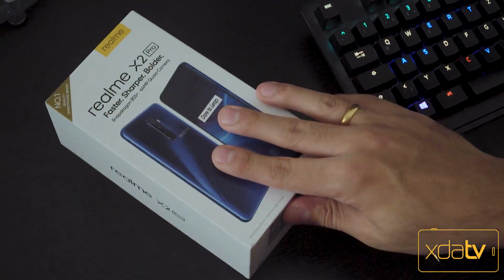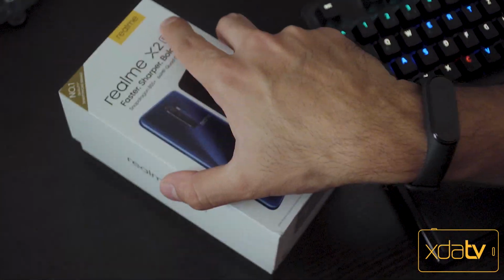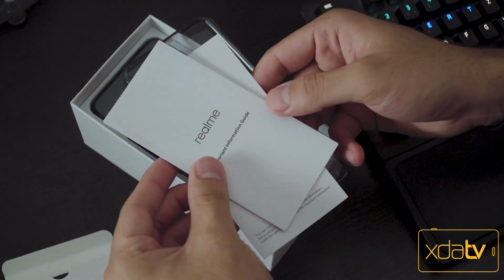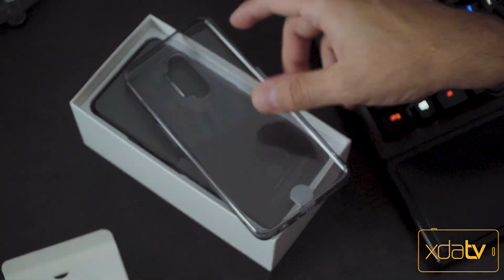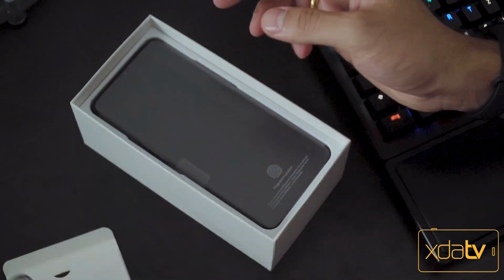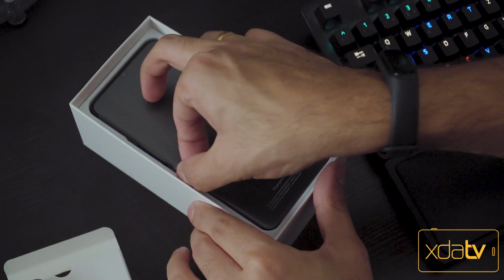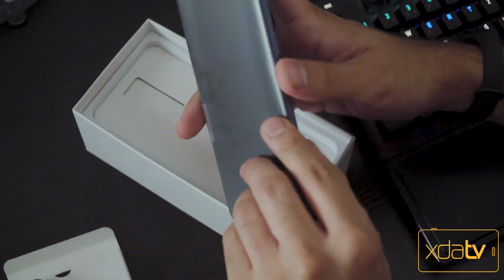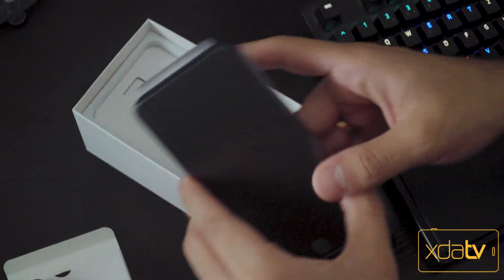The box looks indifferent from the rest of the Realme devices. It's in white and shows off the X2 Pro up front. Inside the box you get the documentation and the TPU case, and it flexes, but it's also a bit rigid so as to not go out of shape easily and provide some basic drop protection. Below that you find the X2 Pro itself, which in our case is the Neptune Blue variant. It'll also be available in a Lunar White edition as well.